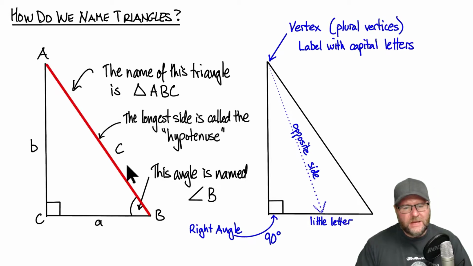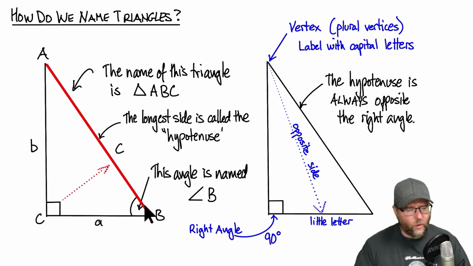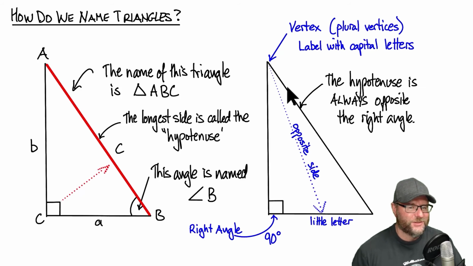There's one other special thing about these right-angled triangles. This side here is always the longest side. It's always the side that is opposite the right angle. So if I have a look here, the right angle is down in this corner. Opposite that is always the longest side, and that's the side that we call the hypotenuse. Right? It's this fancy word here, hypotenuse. It's always the longest side. It's always opposite the right angle, and it's got some really interesting features that we're going to look at in a future video. Well done.